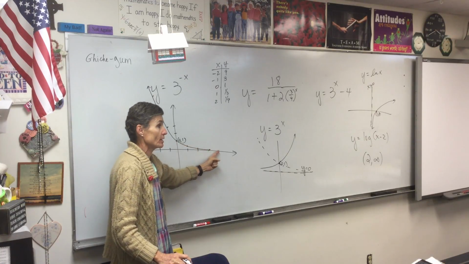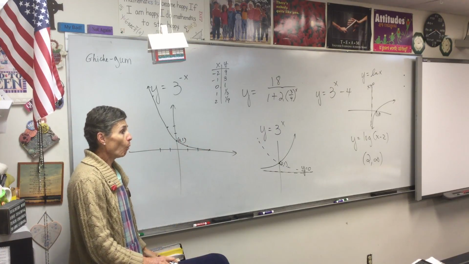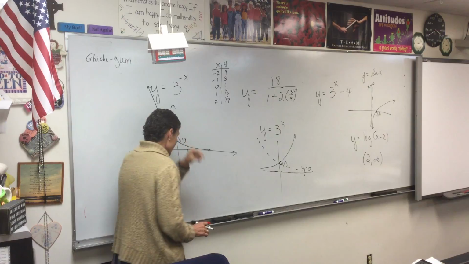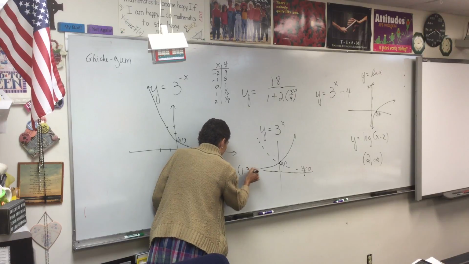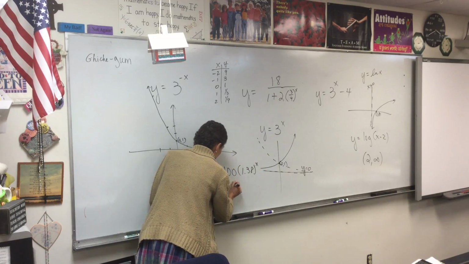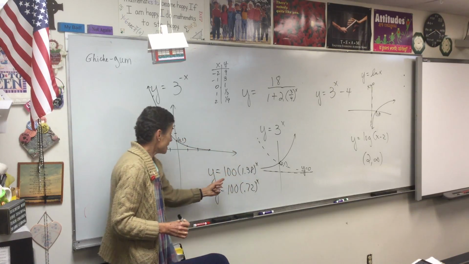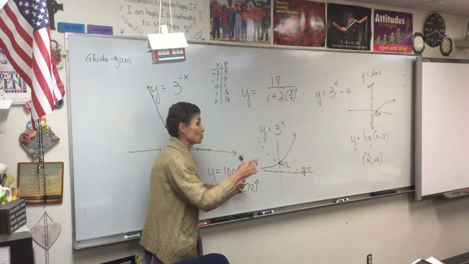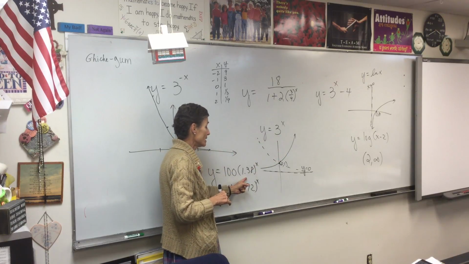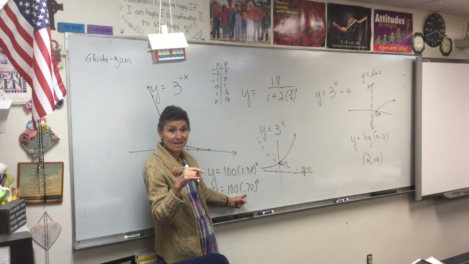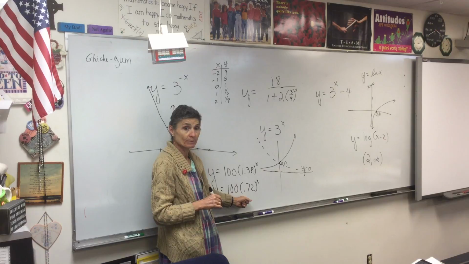Does this equation express growth or decay? Decay. Now why? Remember, when we talked about this, we talked about a situation where you had like 100 times 1.38 to the x. And then we had 100 times 0.72 to the x. Remember that conversation we had? And this one represented growth of 38% because it's 1 plus 38. This one represented decay because it's 1 minus 28%, so it was a 28% decay.